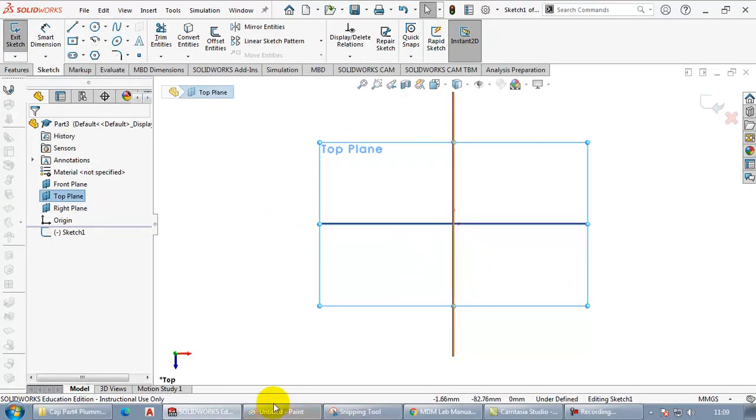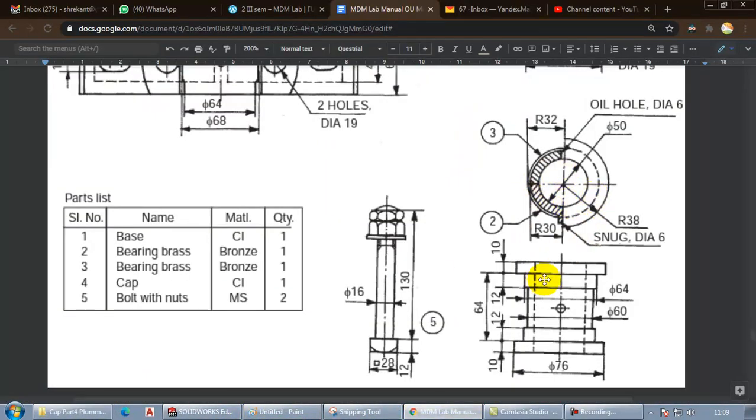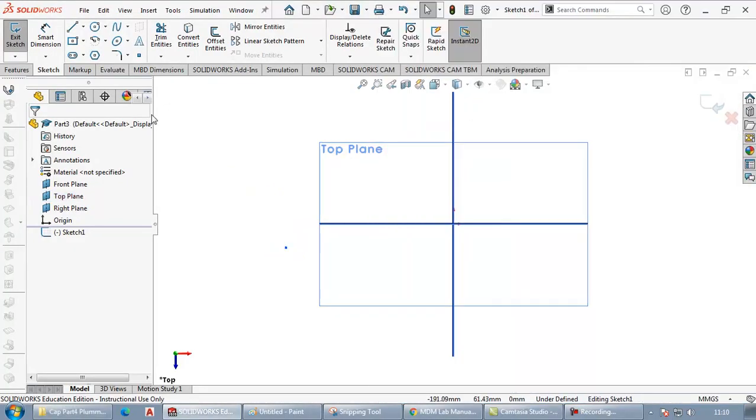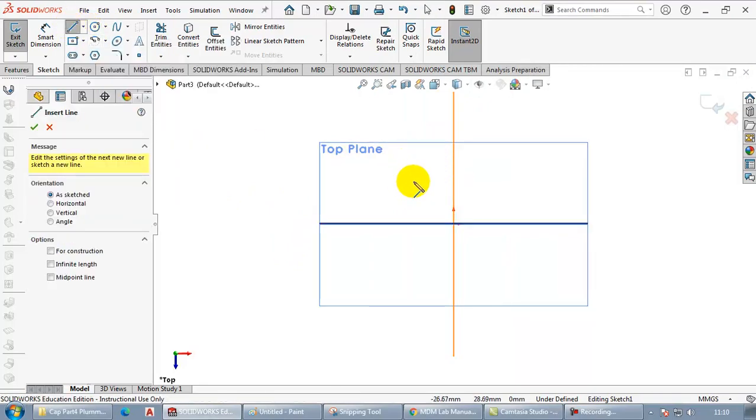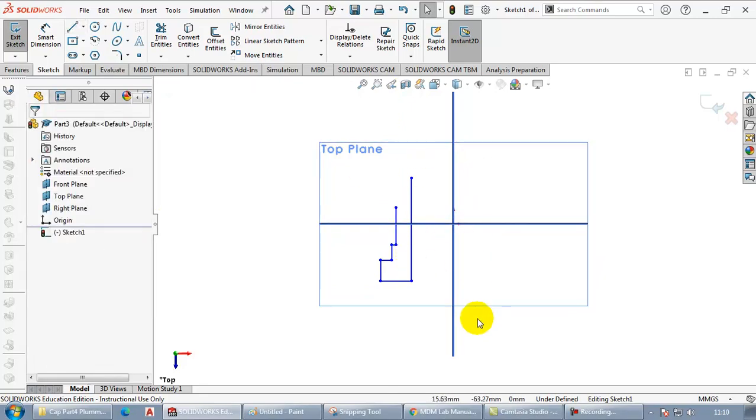Now here I have to create the cross section required for this to be created. So the cross section has to be something like this. All these steps have to come along with a dashed line, and here we have to place the central axis line. So let us begin. I'll take line, I'll start somewhere here, go down straight like this, and down, then up, then left, and then up. Okay, so these are the things I will need.